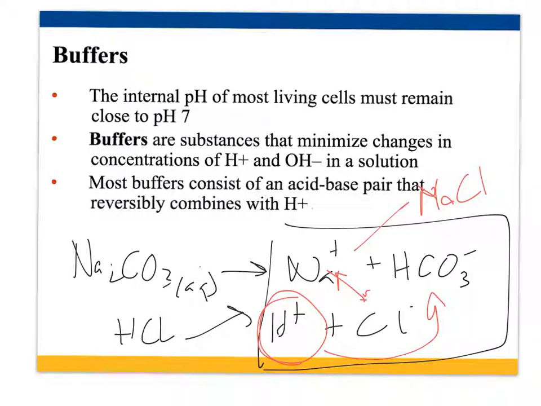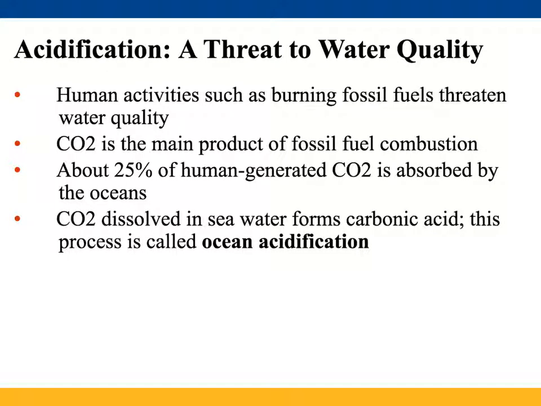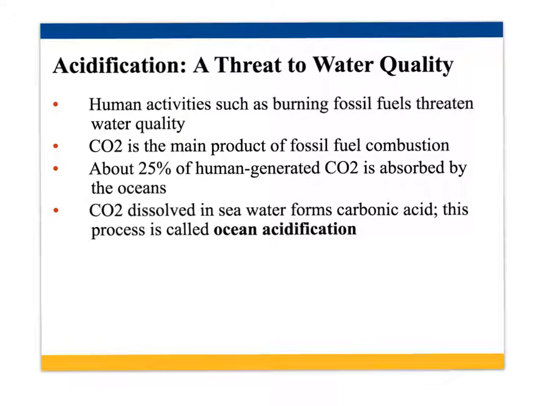So you have buffers in your blood that help to maintain this in order to prevent large swings in pH. And the same thing happens in all your cells. Okay? In terms outside of the body, what's a buffer going to do? Or why do we care about acids and bases?